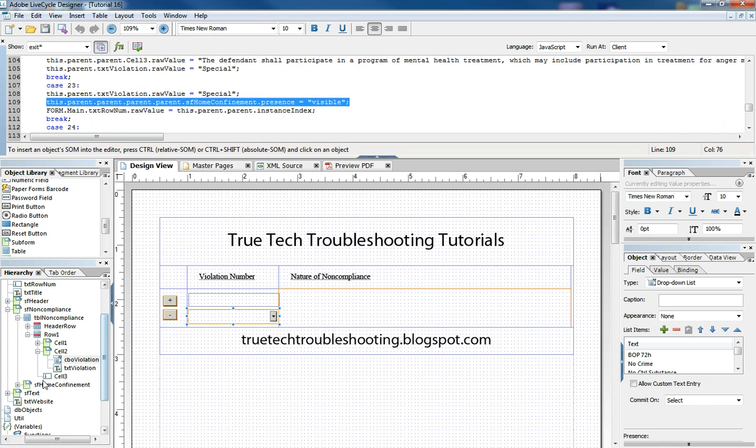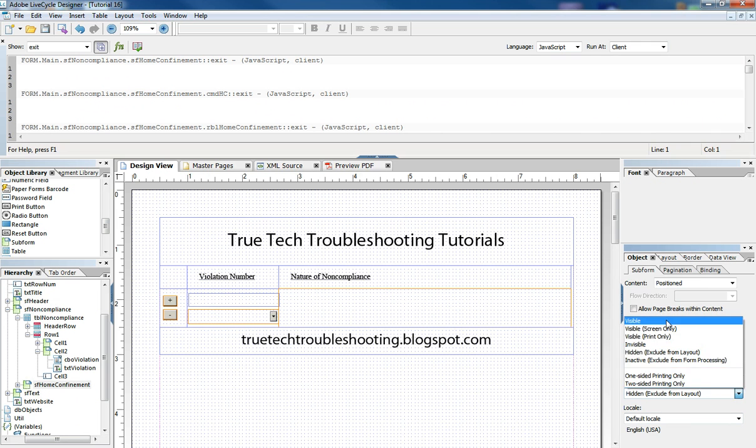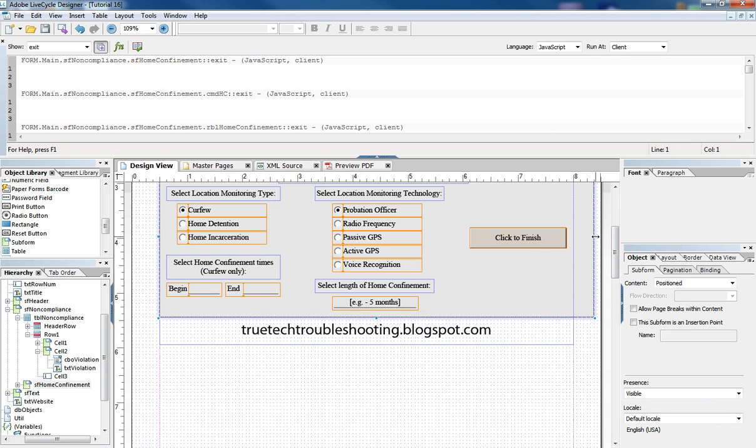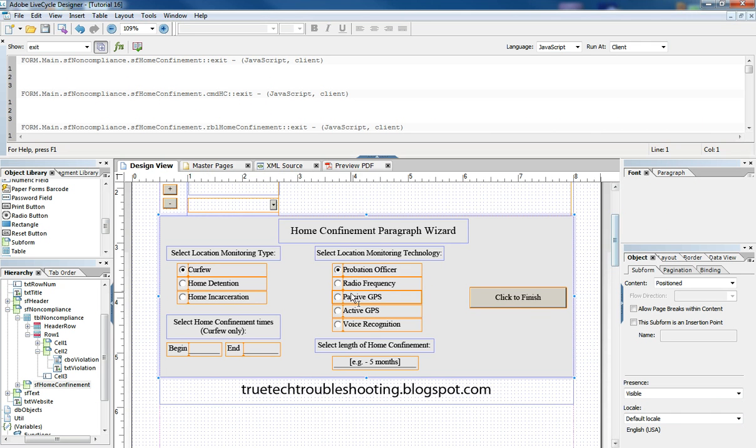And so we can do that now here at design time and look at what it is. So it's there the whole time, waiting for somebody to do something with it. But since we've hidden it at design time and only allowed it to be visible during this one scenario, it can remain there forever and nobody is the wiser unless they actually choose it. So it has the effect of a pop-up. A pop-up in any kind of Windows application is always there. It's always embedded in the software, but you don't see it until the conditions are right for it to pop up. And so that's what this is. This is basically a pop-up subform, we could call it.